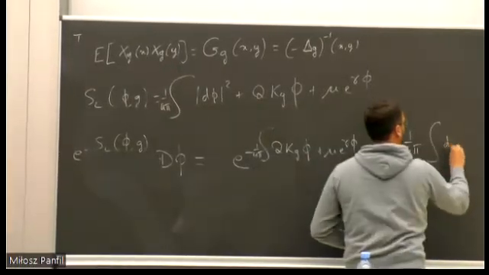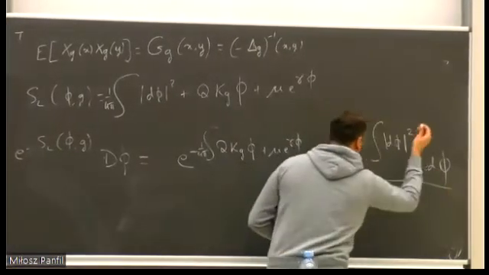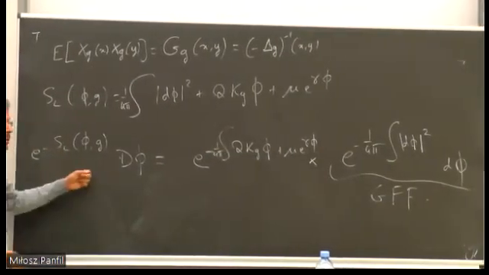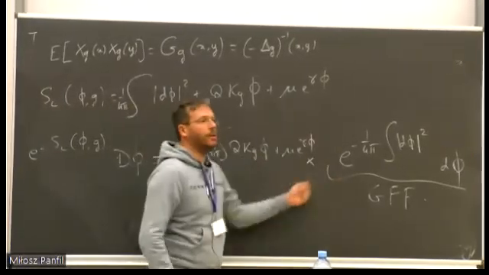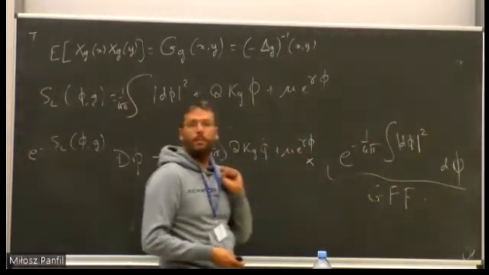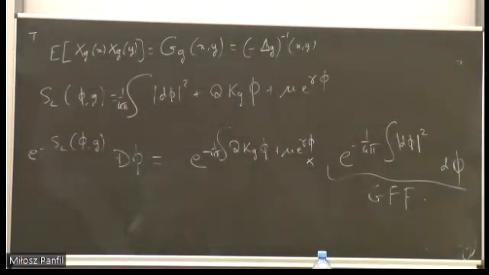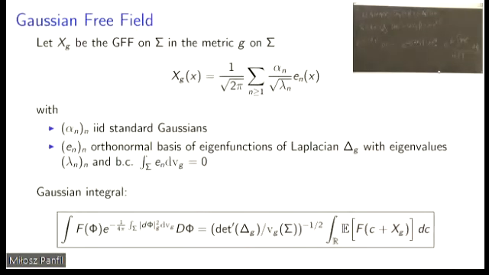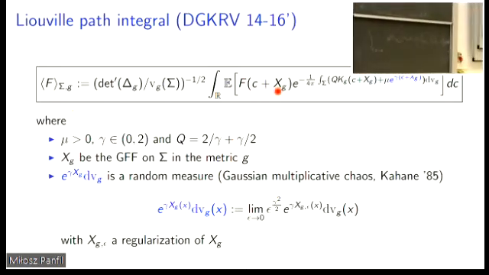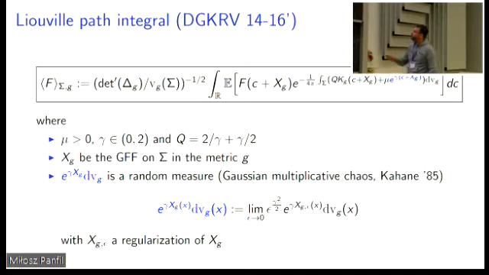And you see you have this dφ squared. And remember, this I said is the Gaussian free field plus a constant. And so to construct Liouville, you just treat this term as a Radon-Nikodym derivative, in theory a measure, with respect to something that you have that is well defined. And you're always going to do this anyways in quantum field theory, so it happens to work well with Liouville. And so we do that, and we get a definition of the Liouville path integral. We define everything with respect to the Gaussian free field. And here you have your term, which is what I wrote downstairs, it's your Radon-Nikodym derivative.